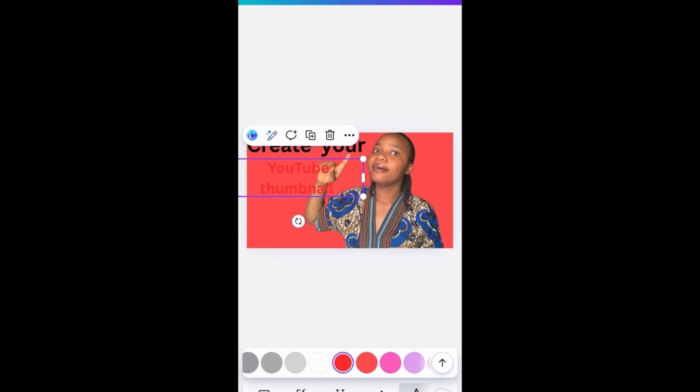Play with the color you want, the color that is eye-catching and fine. So while playing with the colors, I noticed that my background color was obstructing my YouTube thumbnail color, making the color not come out so fine. So what I did was to change my background color, so that the color will come out so nice. It's like this red is covering everything and I don't like it.